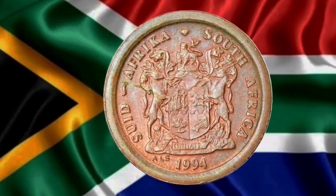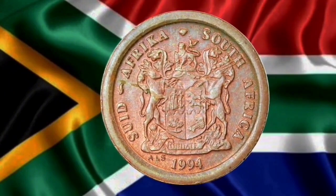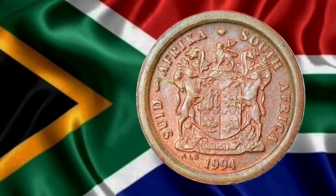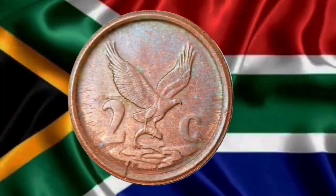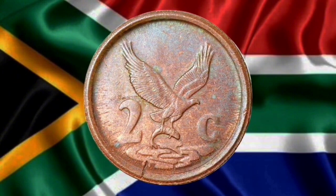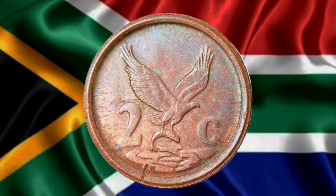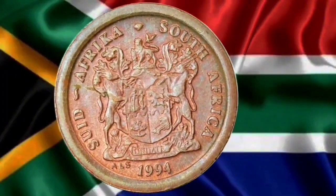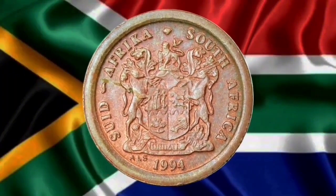Original packaging and provenance can also significantly affect the coin's market price. If you own one of these coins, examine it carefully under good lighting or take it to a professional grader. Even a small variation or anomaly can dramatically increase its worth. Collectors prize not only rarity but also historical context and beauty, all of which this coin delivers.